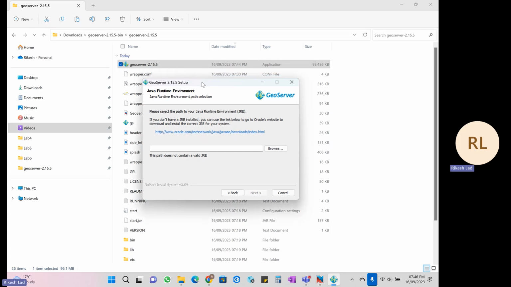Right, a key thing when we're installing GeoServer is that we need to have a Java runtime environment. So if we don't have one installed already, we need to install that runtime environment. As I mentioned earlier, I've reset my laptop, so I didn't have the runtime already installed. So we'll do that now. We just follow the link that they provide. We just need to download and install the correct Java runtime environment for our PC.